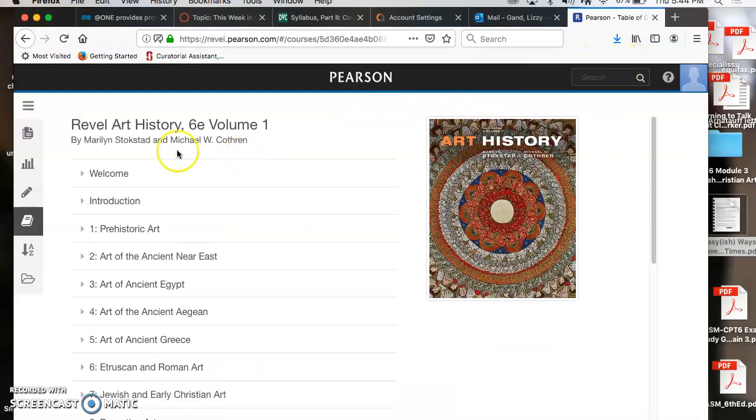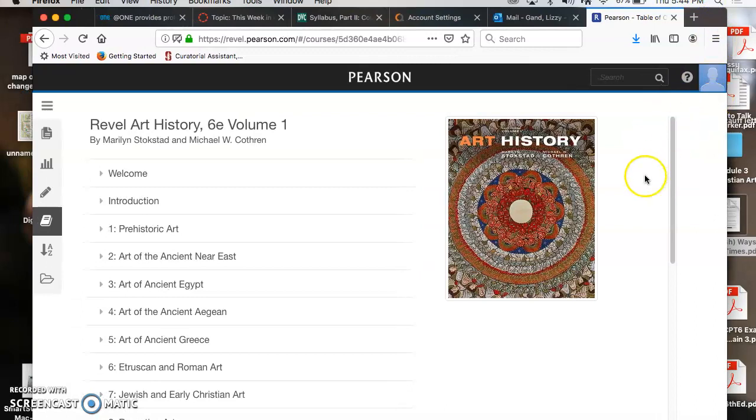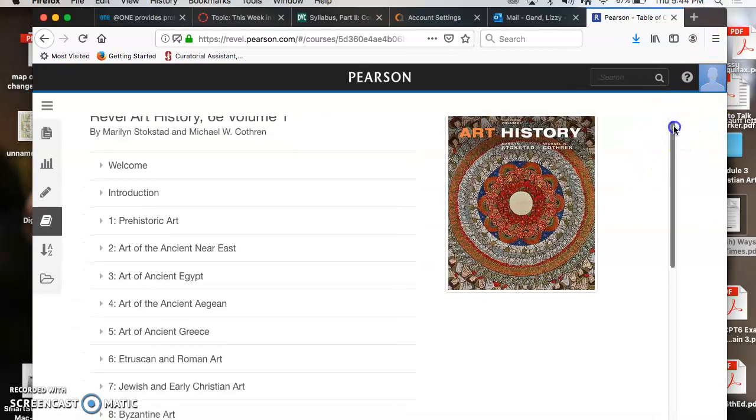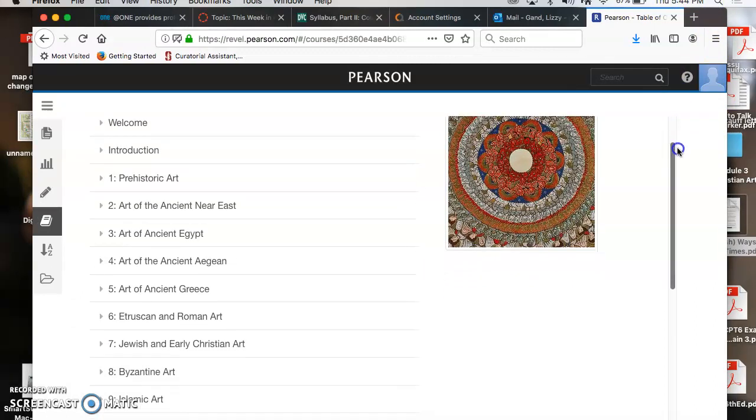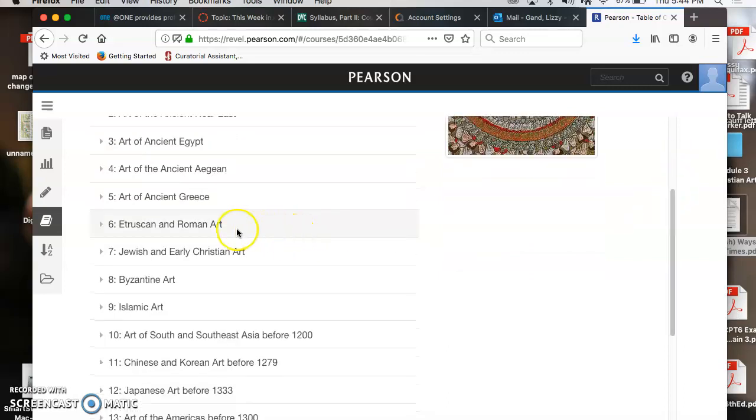What I'm doing, though, is taking a look here at the table of contents, which is the same whichever version of the book you get, so that you see that we're going to be working with specific chapters, beginning with chapter 7.